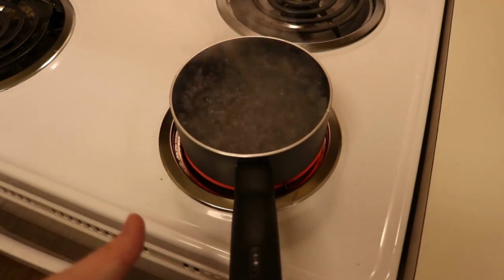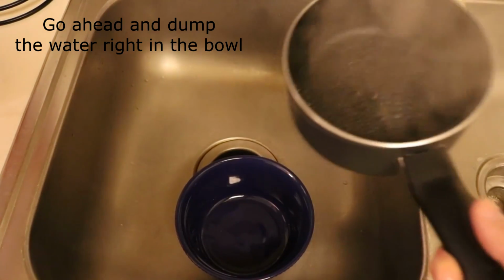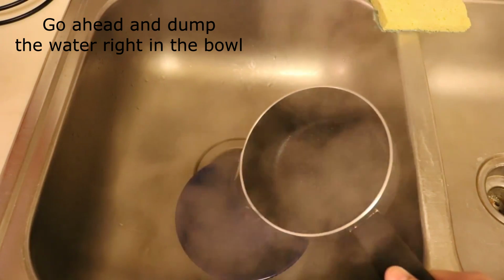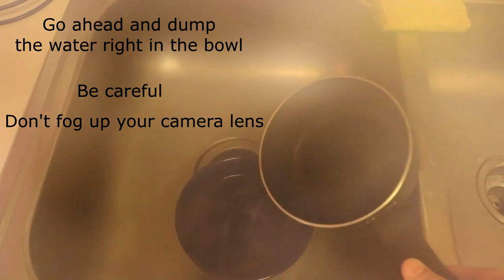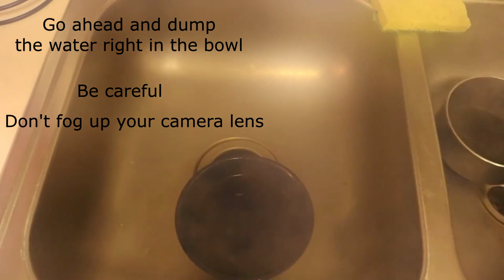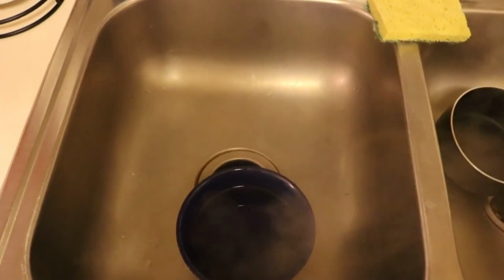We're gonna take it right over here to the bowl really quick. We're gonna dump the water right in the bowl. No matter really how much, just put whatever you think is needed, and we're gonna move it right over to our station.